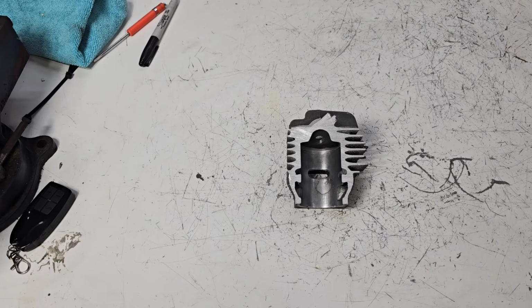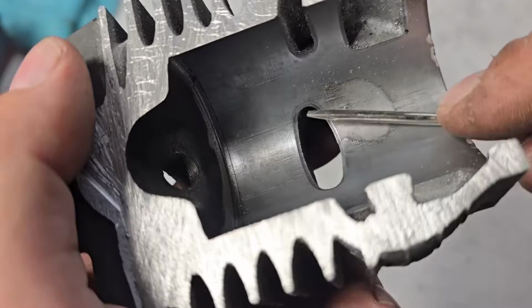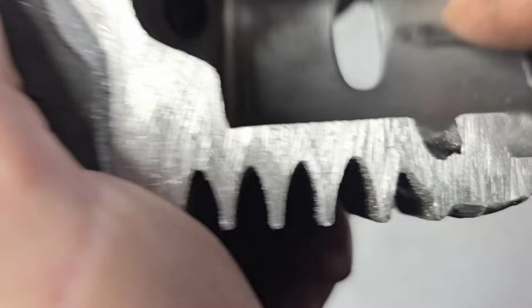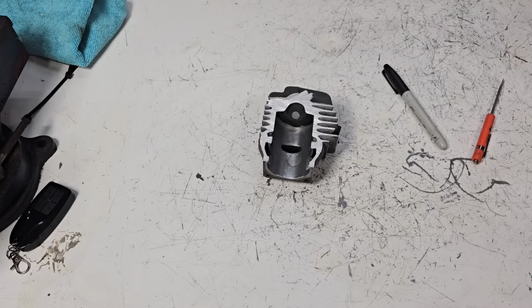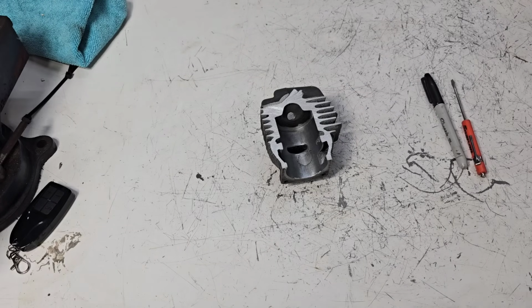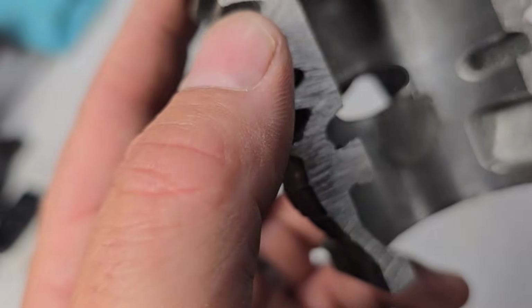Now, the question Doug is asking is, can he save that? Well, first thing, Doug, I want you to take a screwdriver, okay? I want you to go where that chip is, and I want you to try. I know it sounds horrible. Get something sharp, even a pick, okay? I want you to reef on that. Just scrape it a little bit and see if that plating comes off, okay? Before you go any further. Because if that plating wants to come off, there's no point in trying to save the cylinder, unfortunately. Now, we're assuming that the plating is stuck real good to the cylinder, okay? If it's not, throw it in the garbage, unfortunately. But I think Doug thinks that it's gonna live.